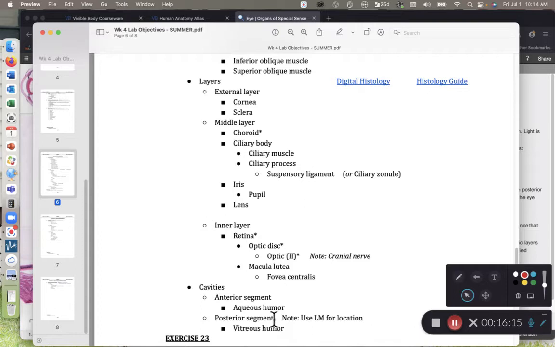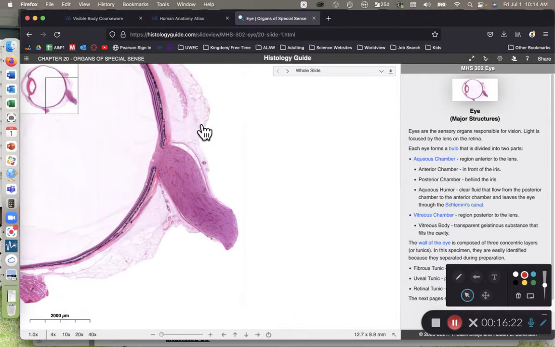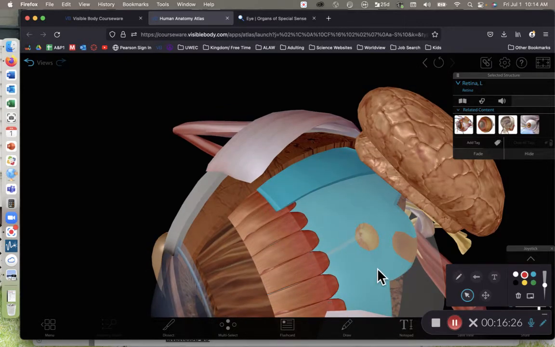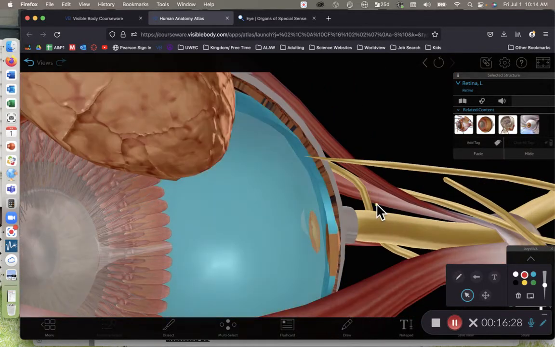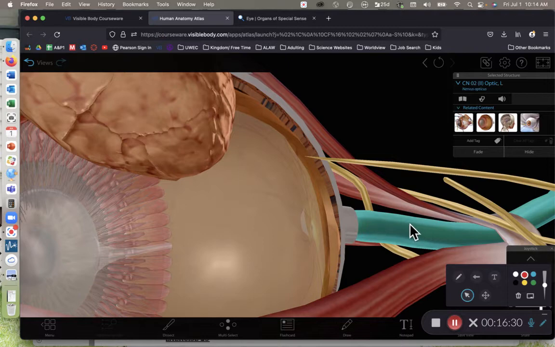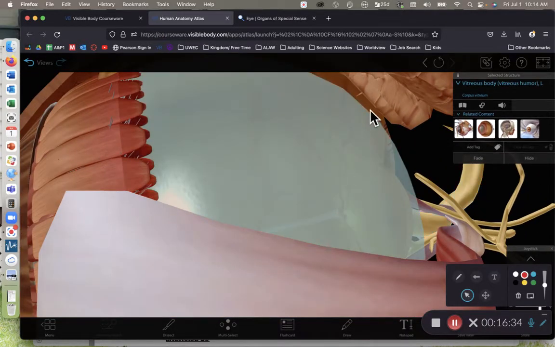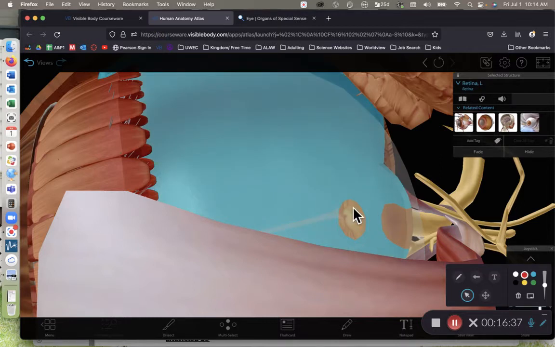Now, something else that we want you to be able to recognize is the optic nerve and these structures in Visible Body. So I'm going to go back to Visible Body just to emphasize these structures. Here is the optic nerve, and directly anterior to the optic nerve, we have this circular structure right here.